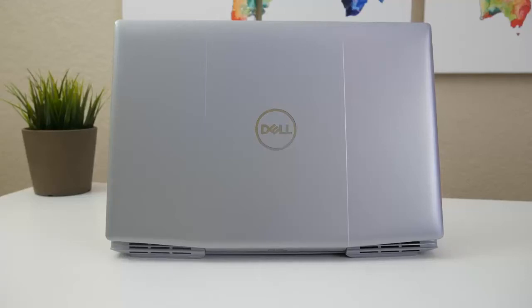Alright guys, let's talk about the design. The design's made out of all plastic, and I'm not really feeling it. It looks kind of ugly in my opinion. What do you guys think? Let me know in the comments down below.